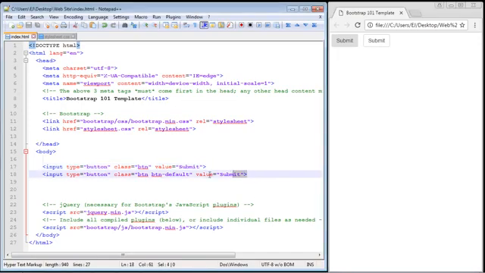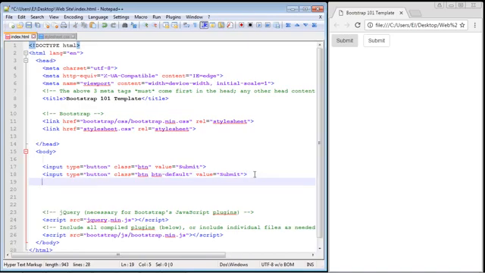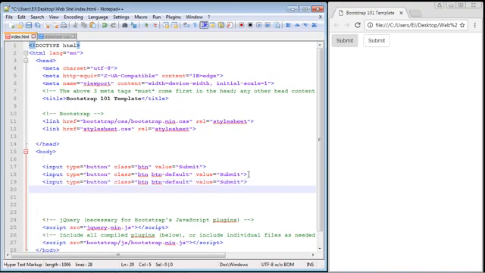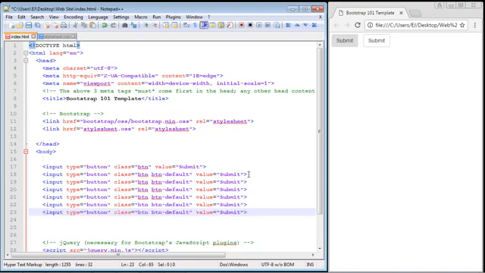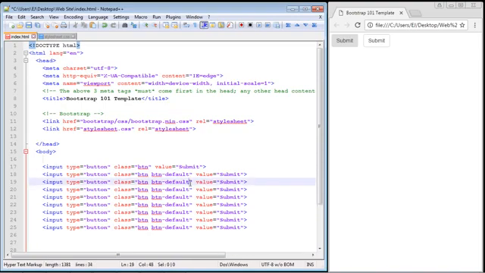Now, Bootstrap also provides a whole different number of classes. These ones I'm going to show you next are basically color. So if you want a different color, you can call that class instead. So I'm going to go ahead and copy and paste this several times over. I think there's 7 of these. So let's do this 7 times. So now what I'm going to do is go ahead and fill all of these different classes in right here.